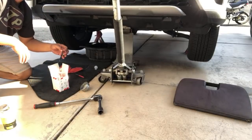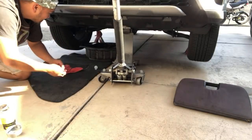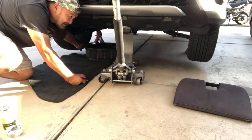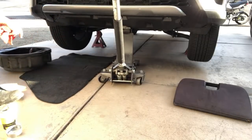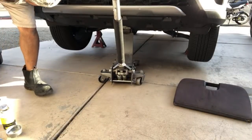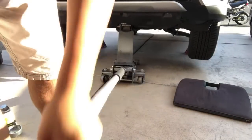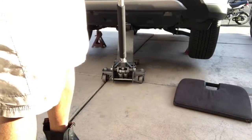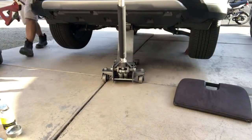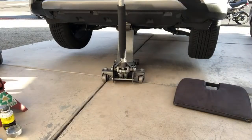Haven't changed the oil since last year. Dude, since June? I've been doing my truck in 2 years. Really? 2 years you didn't change the oil? Yeah. Why? Because I only drive like 2 miles. Oh yeah, that's true. But it's gonna expire the oil. Diesel, it's okay. It's a different thing when you know how to fix it. Let's let it down, Brown. I know. True that. Still got the jack stands. You have no plans later?